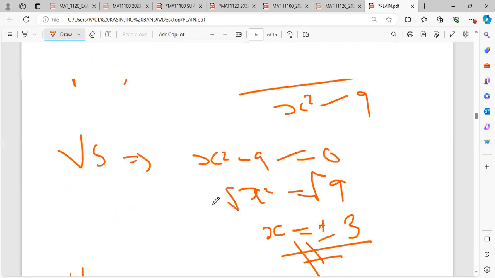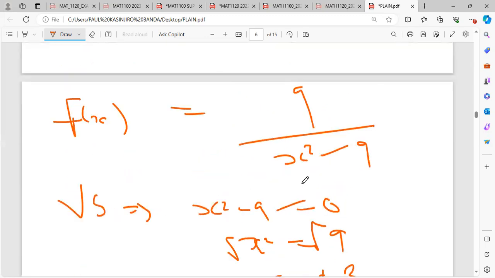Okay, so how do we find the horizontal asymptote? We divide the coefficient of x on top here, and then with the coefficient of x down here. So the coefficient of x on top here, you can see that we don't have x. So the coefficient of x on top here is just 0. Then what is the coefficient of x down here? The coefficient of x here, you can see it's 1 here. Okay, this x squared here.